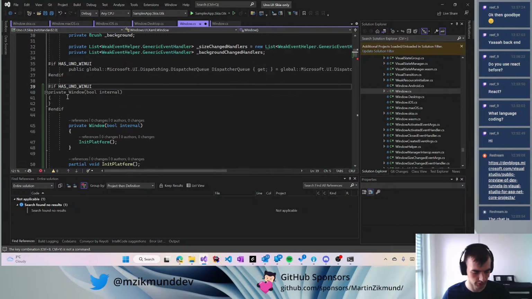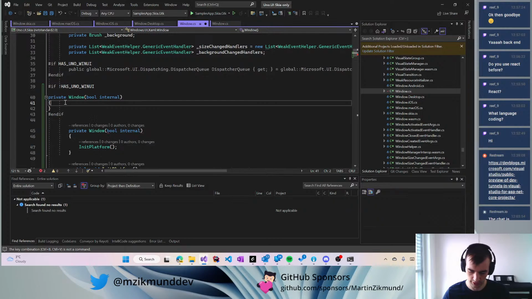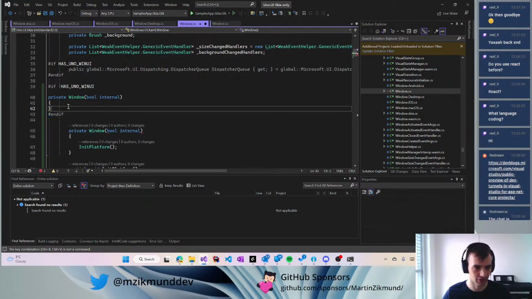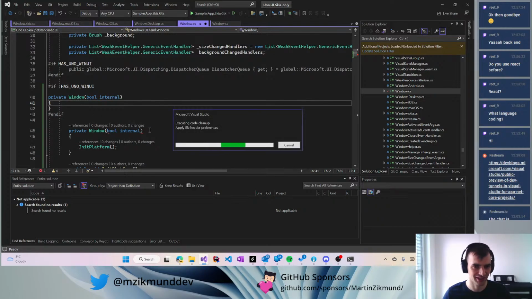Let me just for now do this so I can get IntelliSense. You can see that the writing with this keyboard is kind of hard. It takes some learning to get used to it.